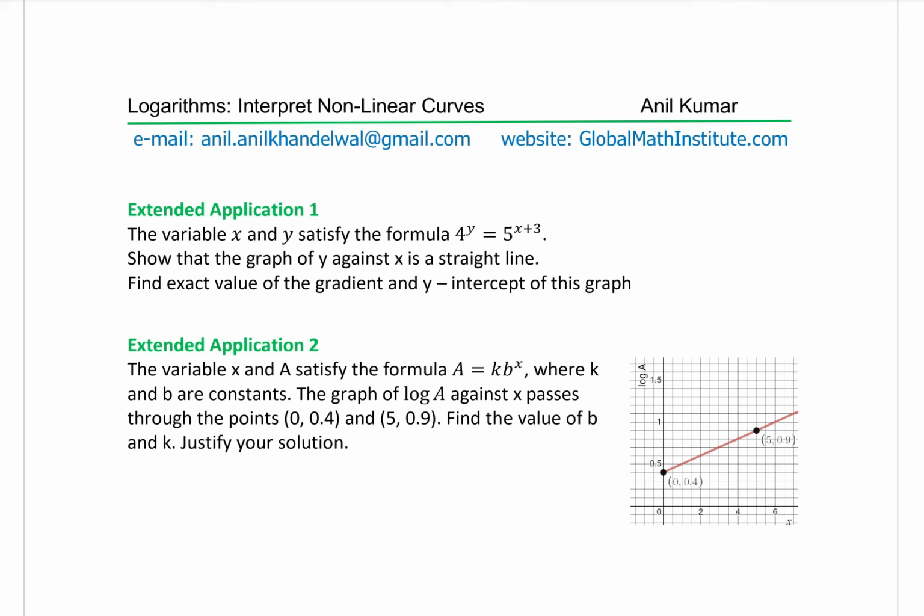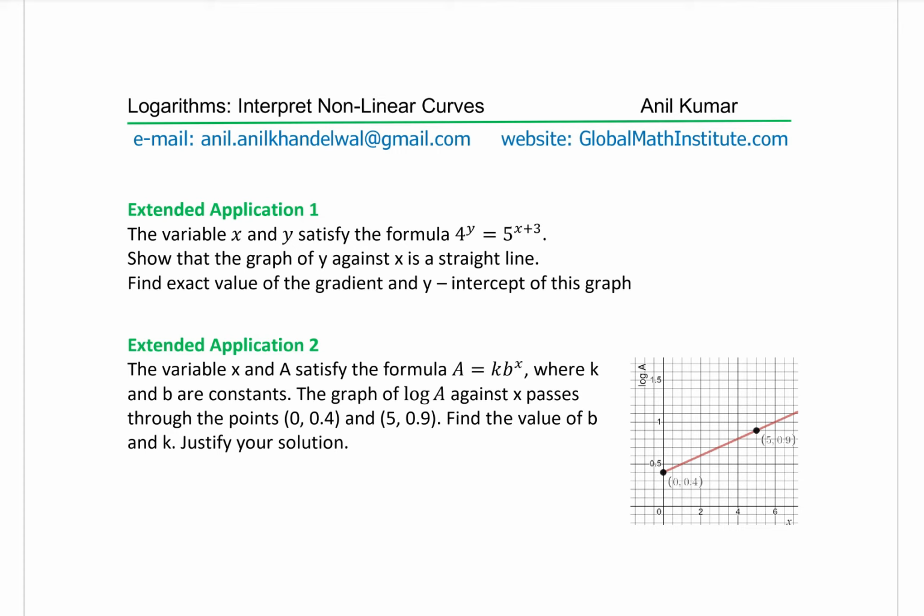The first extended application: the variables x and y satisfy the formula 4 to the power of y equals 5 to the power of x plus 3. Show that the graph of y against x is a straight line. Find the exact value of the gradient and y-intercept of this graph.